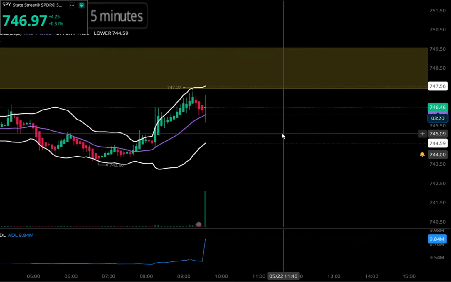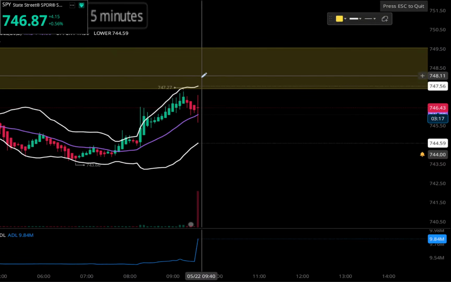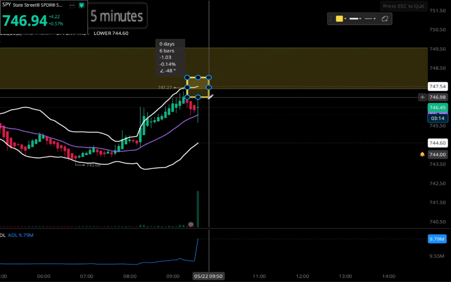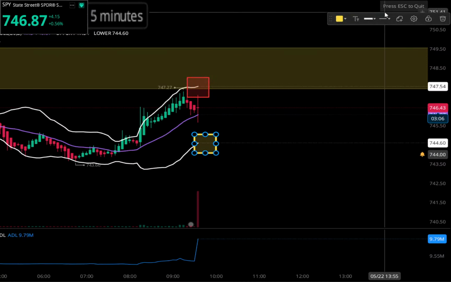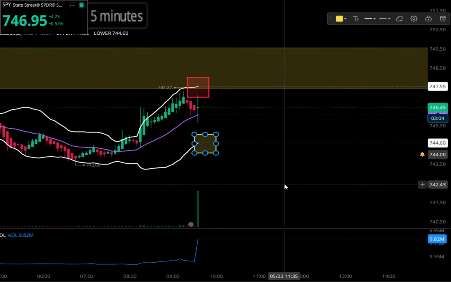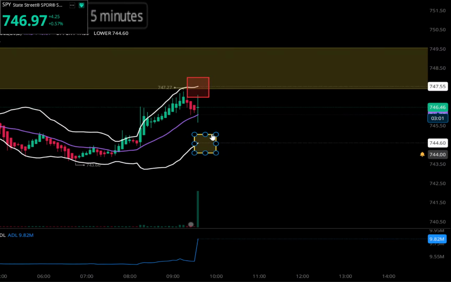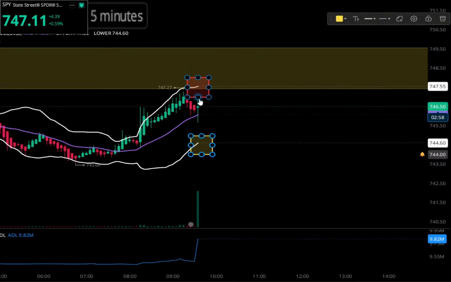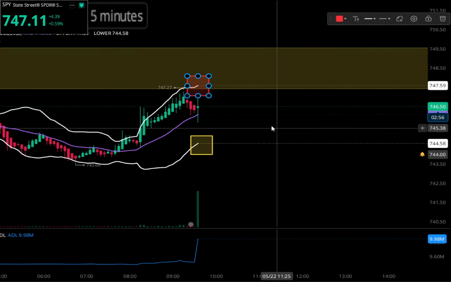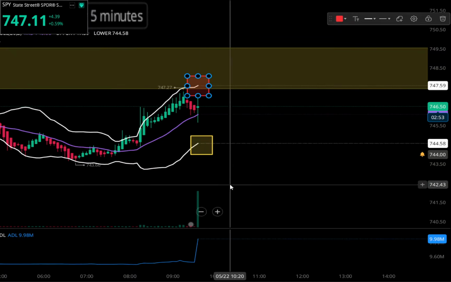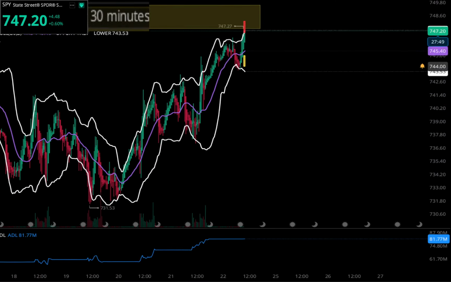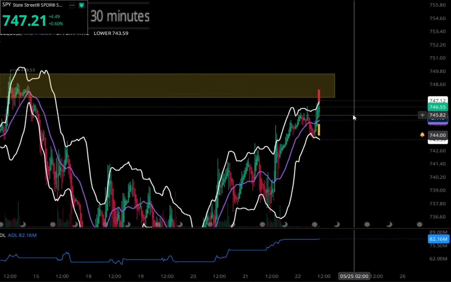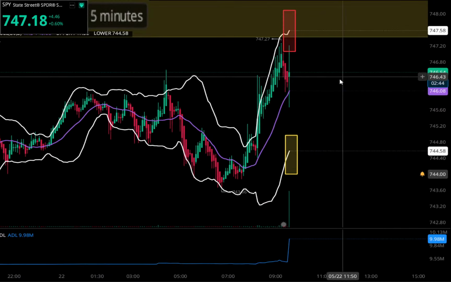Now, if we get a push up here into the upper Bollinger, which the market looks like it's trying to go for, then we'll be taking puts at the top. If we push downward, then we're going to be taking calls at the bottom. Again, we're making this very, very simple, and I'll tell you exactly when I enter, so you don't have to worry about anything too much. Today's pretty much going to be a very easy trading day.